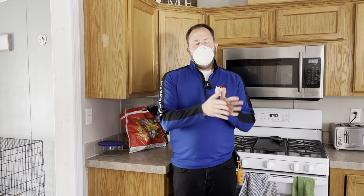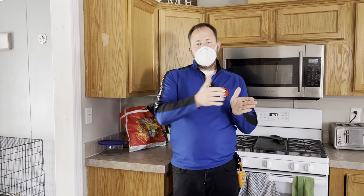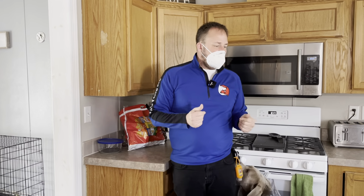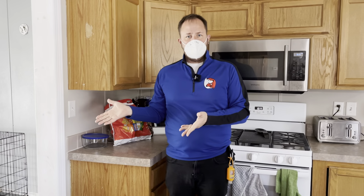And if the dog fails, we back up to a previous level of success, practice that one a couple times, and then try to go forward. This might take 3 or 4, 10 practice sessions, but when it comes to dogs, a lot of us don't teach our dog how to behave. We just put them in this situation and expect them to figure it out, and then we get mad at them when they don't do what we want.